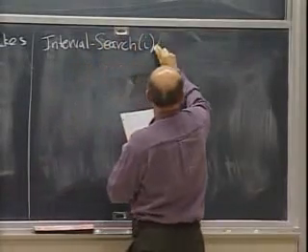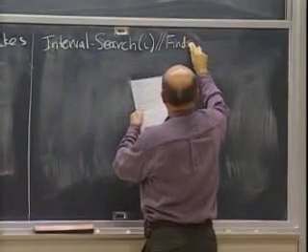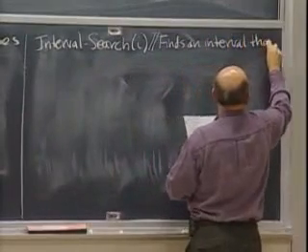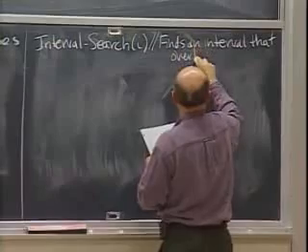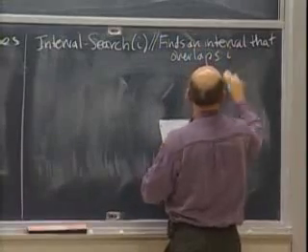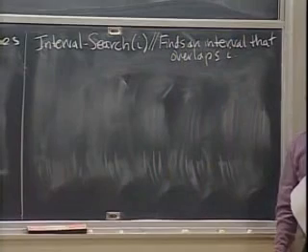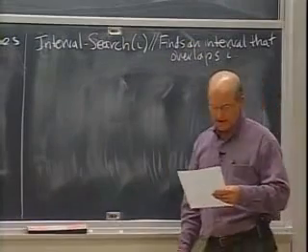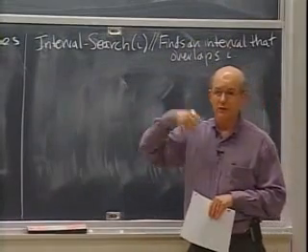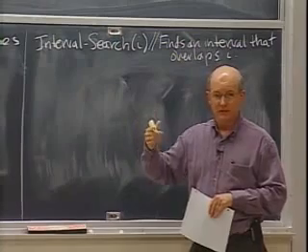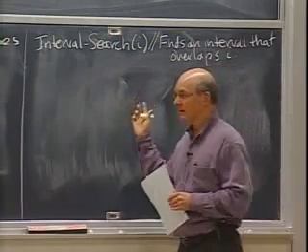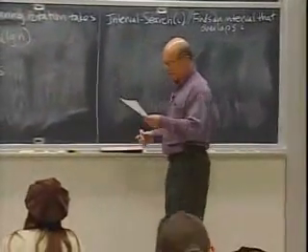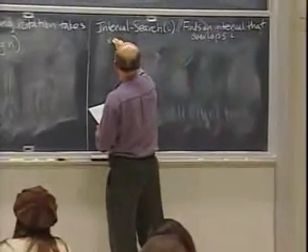So the interval search of I is going to find an interval that overlaps the interval I. Okay, so I here is an interval. Okay, got two coordinates. And this, rather than writing recursively, we're going to write it as it's sort of going to be recursive, but we're going to write it with a while loop. Okay, so it's equivalent. You could write it recursively. The other one that we wrote, we could have written as a while loop as well and not had the recursive call. So here we're going to basically just start x gets the root.